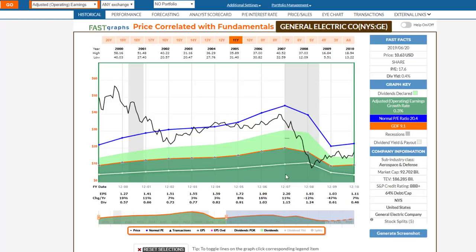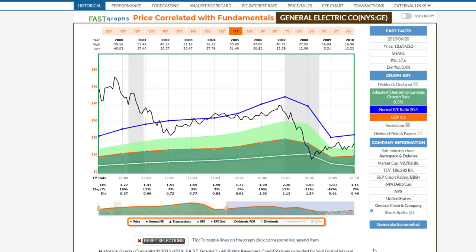And here we started to see the first couple of what I'll call breaks or chinks in the armor. We started to see earnings beginning to drop. I want you to notice you would have had several quarters here. If you look at it from a one-year point of view, General Electric's earnings dropped by 12% in 2008, but clearly you were getting bad quarters. Their dividend held up. This would have been a precursor that something was wrong, and of course the stock price fell precipitously. Now that might not have helped you much because the stock prices of almost all stocks were falling during that time because it was the Great Recession.